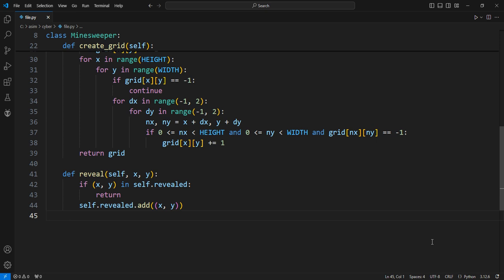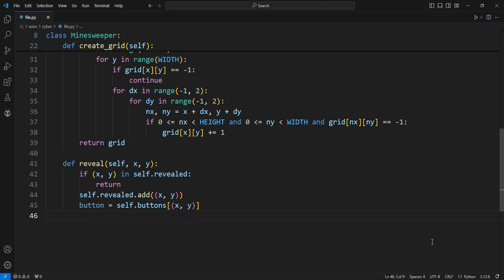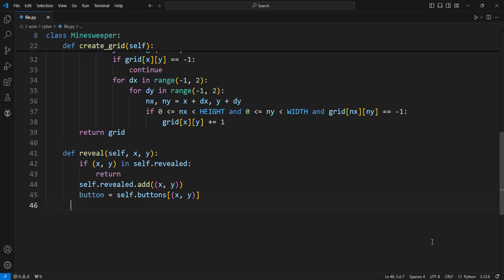Get the button for this square. If it is a mine, display asterisk and change the button's background to red.